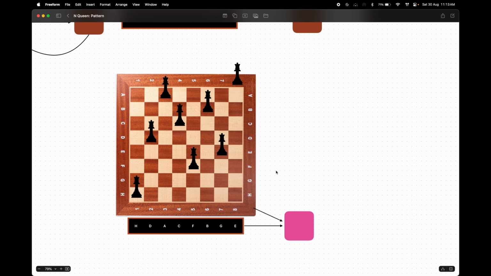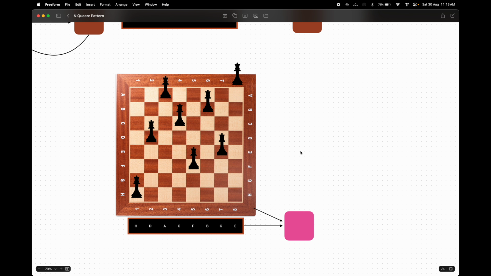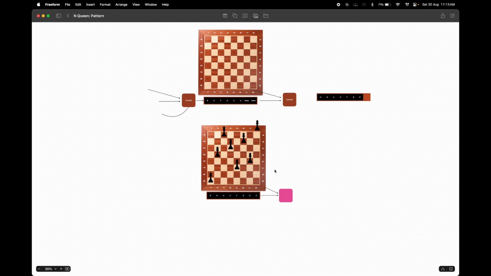So you are able to see some sort of pattern. Now what is that pattern? Let me take an empty board.